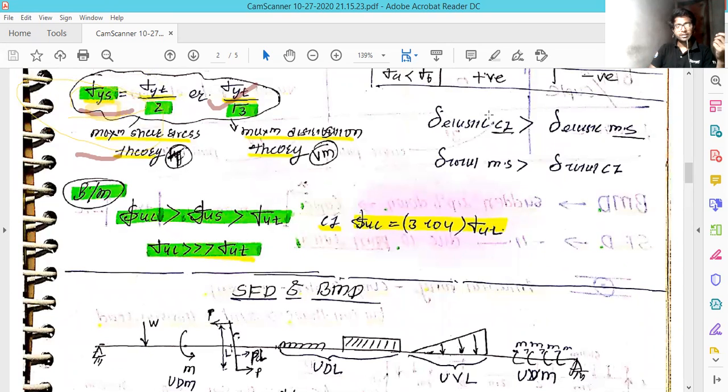So it shows that the ultimate compressive stress is much higher than the ultimate tensile stress. It can sustain a very large ultimate compressive strain compared to the tensile one. So we never use this brittle material in tensile force conditions. It is capable of sustaining stresses 3 to 4 times more than the tensile stresses.